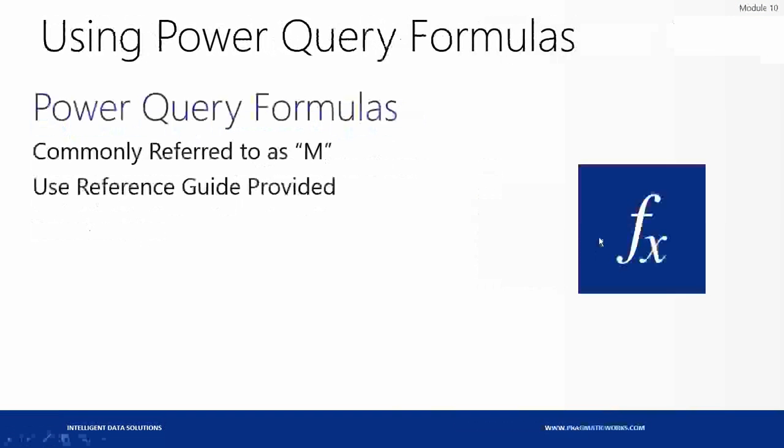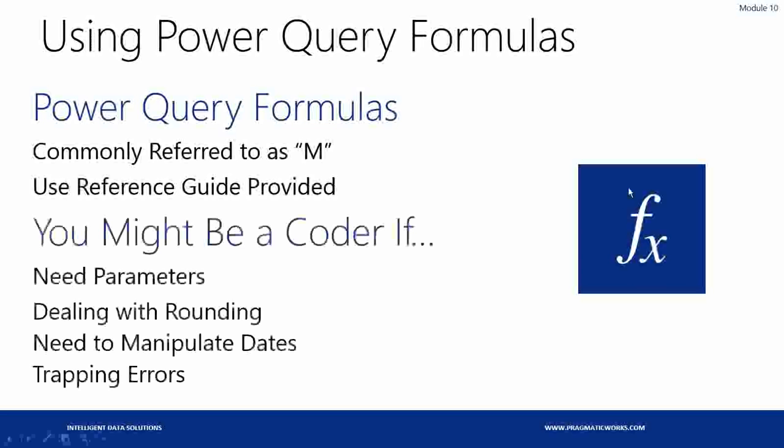Lastly, there's a whole new formula language called M, like Microsoft. This language is going to allow you to have a lot tighter control. It's a workflow-based engine language, and with that, you can do a lot of advanced things. So you're probably an M developer if you want parameterization, or you want to deal with trapping errors a certain way, or manipulating dates. There's going to be a whole slew of reasons that you might use that coding language.